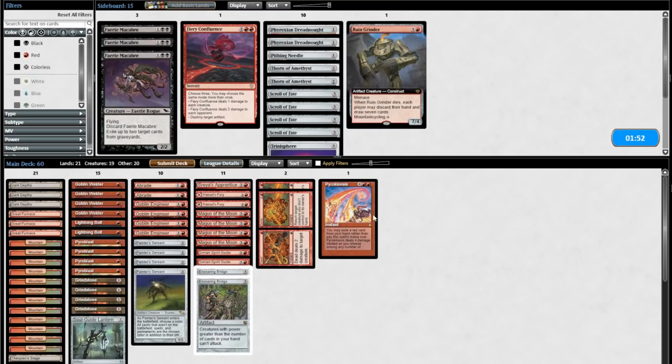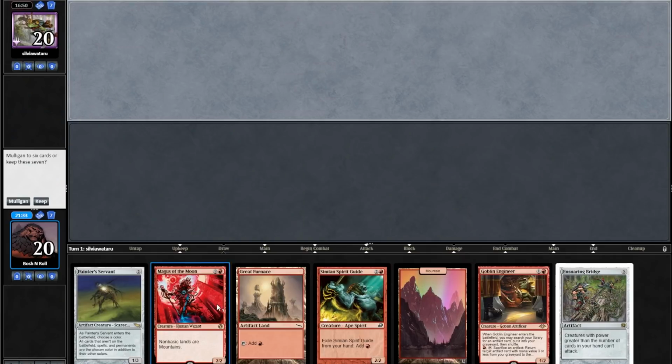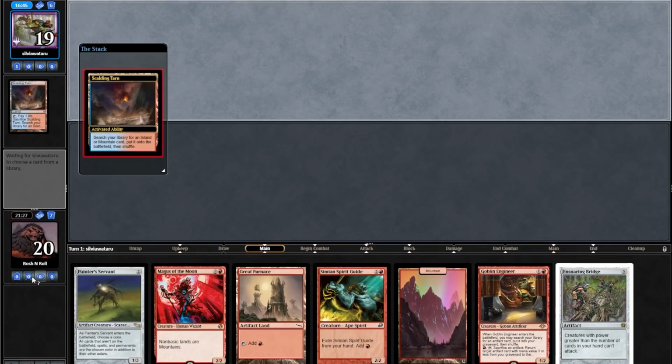Yeah, I think this is still the deck that I think we can present the best game with. I have one of my 2 Spirit Guides, which is my only ramp option. And I have one of my 2 Ensnaring Bridges.